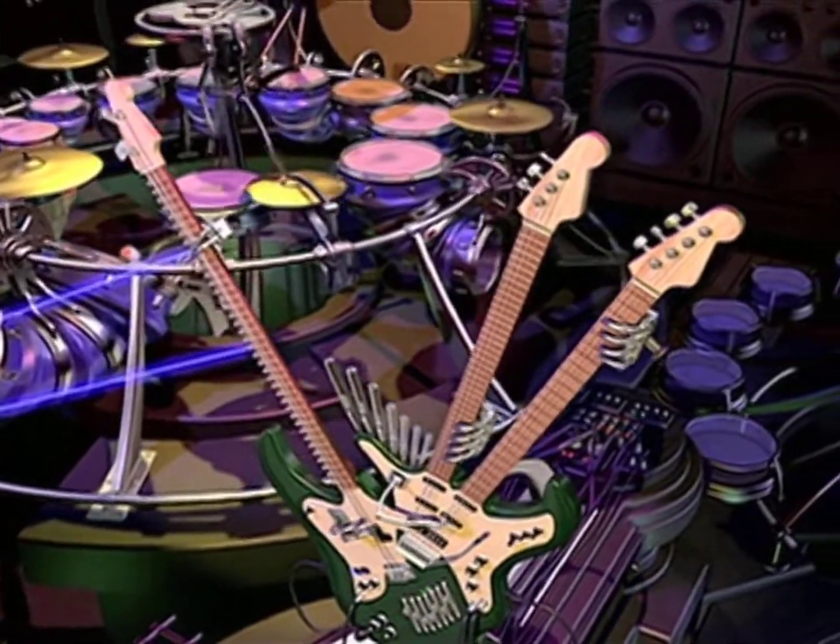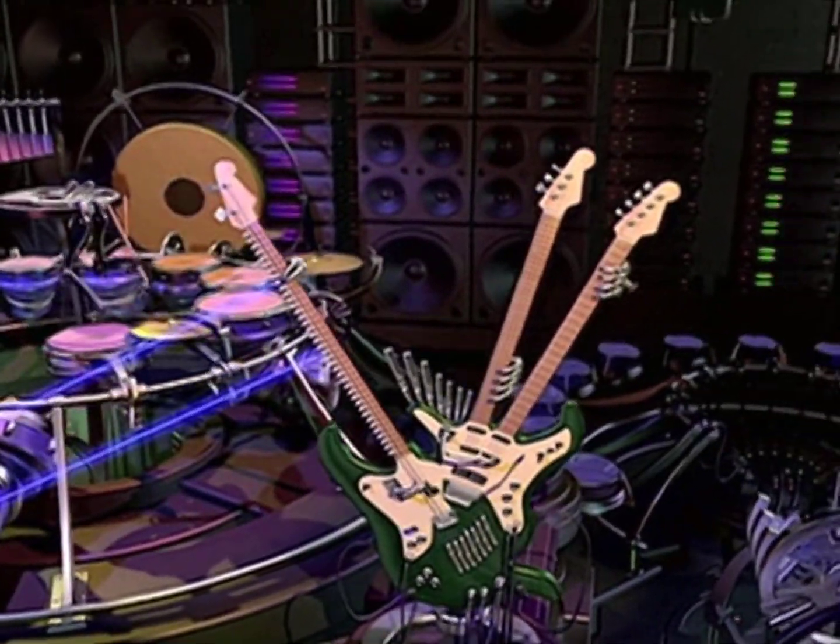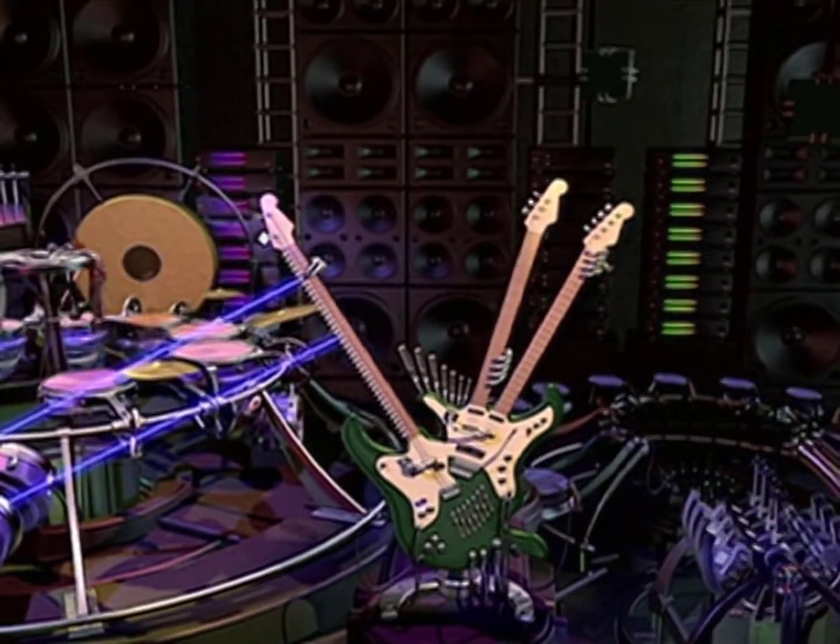But we've also done it exactly the opposite. For example, Future Retro, the music was completely done, I think, 2 years before we ever started trying to visualize it.